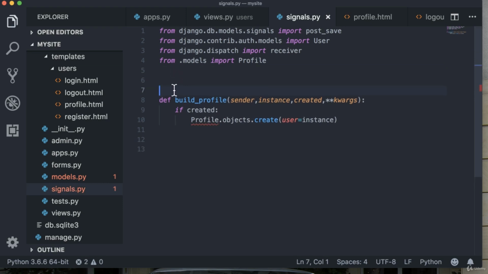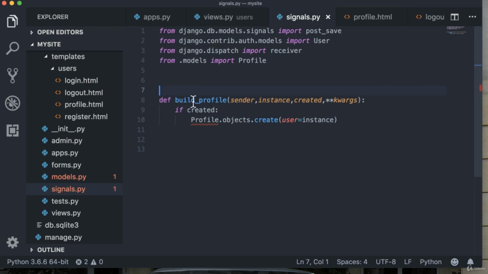So we actually want to fire up this function when the user profile is created. But how exactly do we know that the user profile is created? We can know that by using this particular signal right here. So now we want to go ahead and receive this post_save signal, and upon receiving that signal, we actually want to execute this function. So how exactly can we do that?